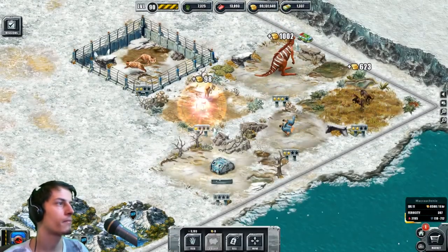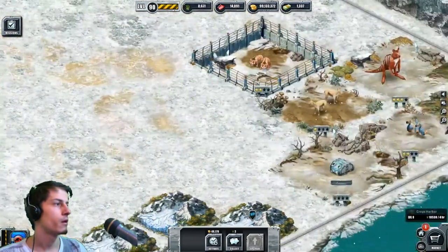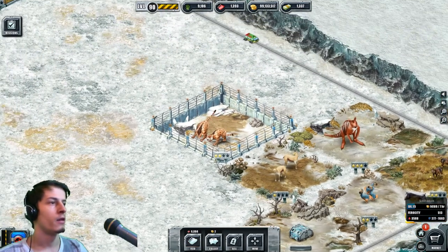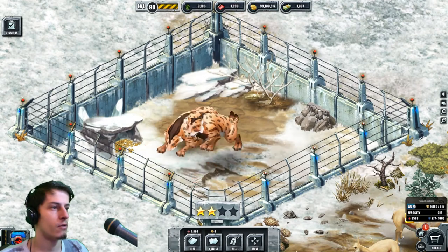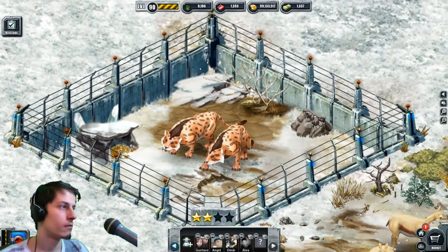Okay. And that's all for today, for this episode, bros. Okay, I need a lot of... And yeah, my kit is level 25. Hey! Stop it! What's wrong with you dudes? Okay.